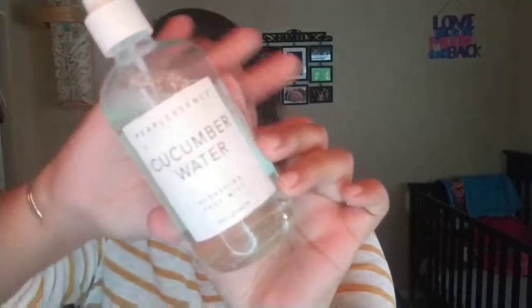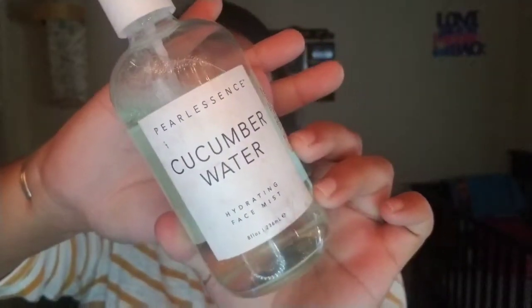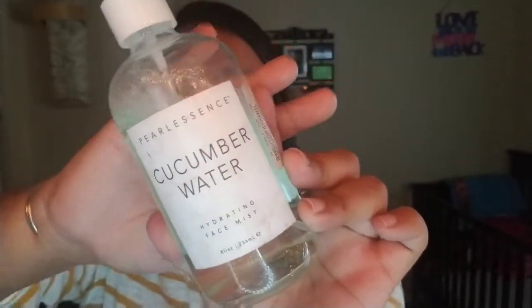I got setting spray, and I literally have nothing to set. Okay, so I guess it's a good thing because I have the Pearl Sense Cucumber Water, and I got this from Ross. It's a hydrating face mist, and you can use it before or after you put on your makeup, so I guess it's good. My skin is already oily, so I don't know if this is gonna help me out or not. I'll just let that dry.